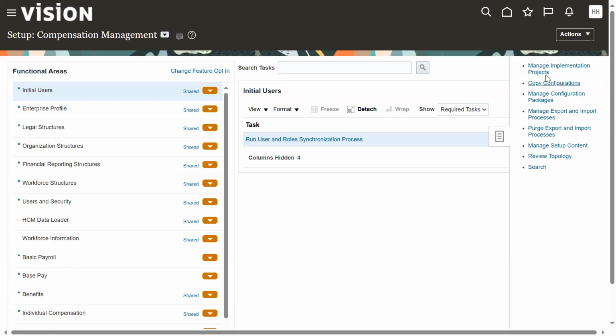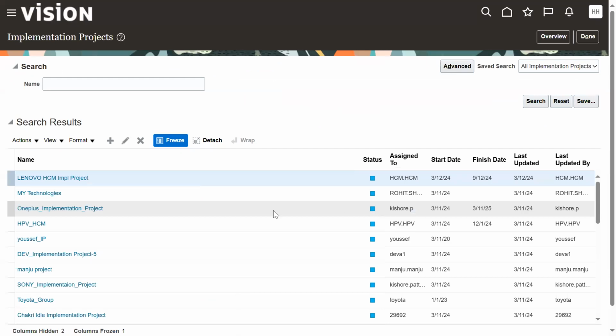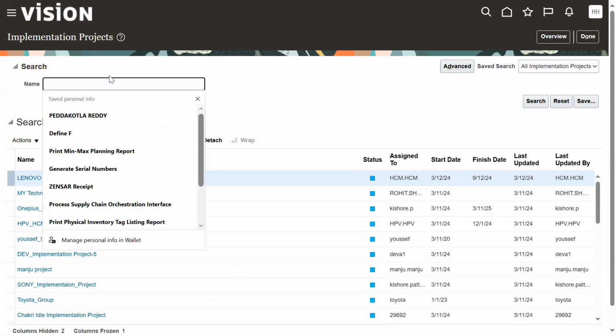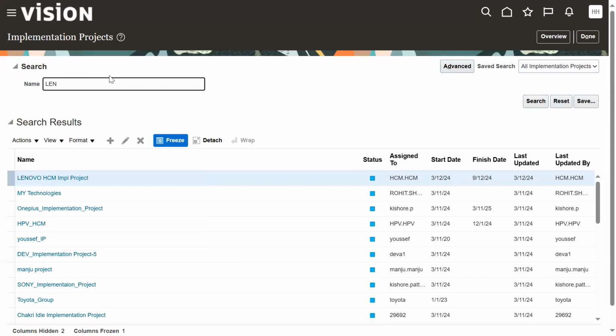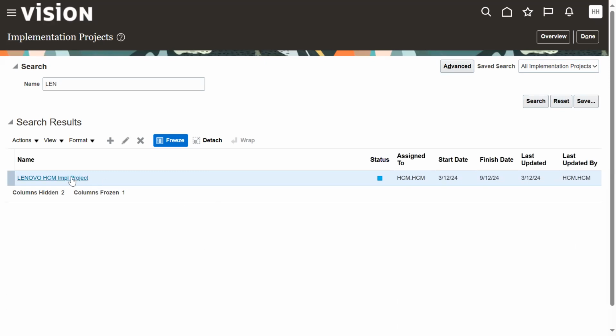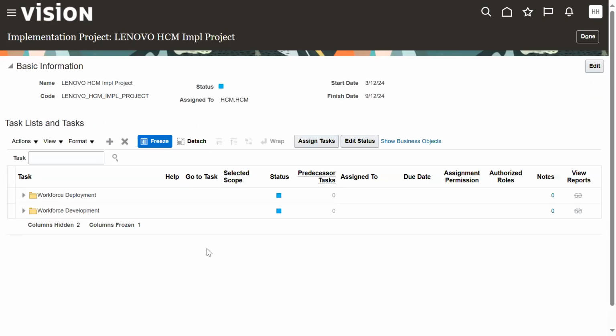List is nothing but a menu. Select implementation project. This is our implementation project. We can also search here. Minimum 3 letters required for searching. Click search button. Now I can select this implementation project here.